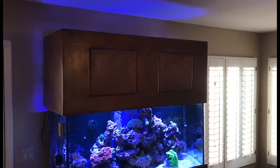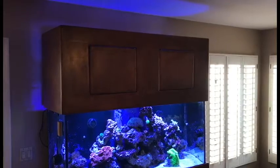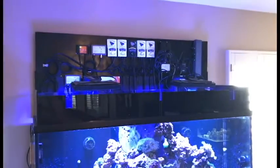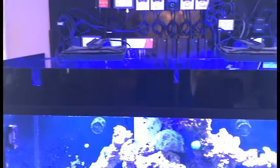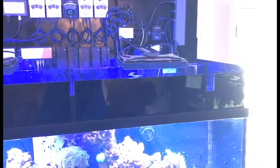Okay, here we have the top of the aquarium. Again, I said this is about 2 feet tall, and originally it was a little bit shorter, but as we got all of this equipment you can see here, we had to make it a little bit taller. Now I have these acrylic extensions, and I wanted to keep the top of the tank open, so I tried to come up with an idea of how I could do that and prevent fish from jumping out, and this is what I came up with.